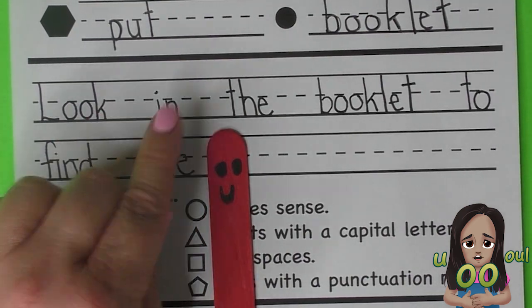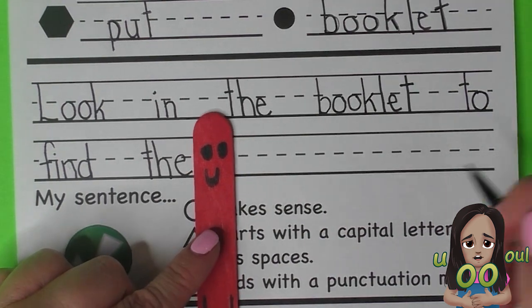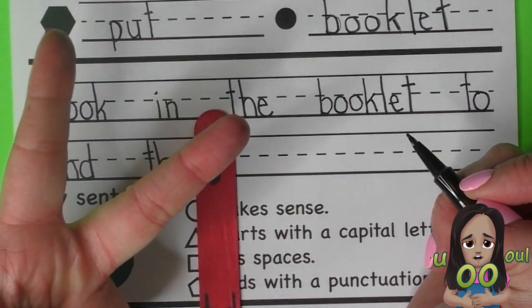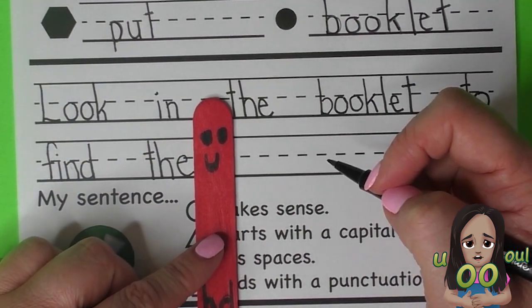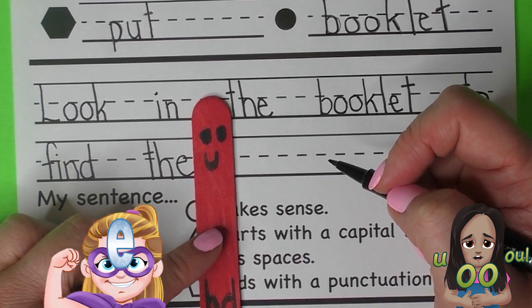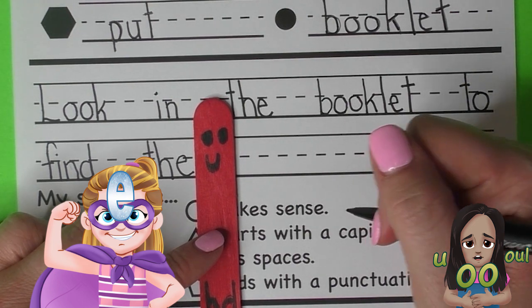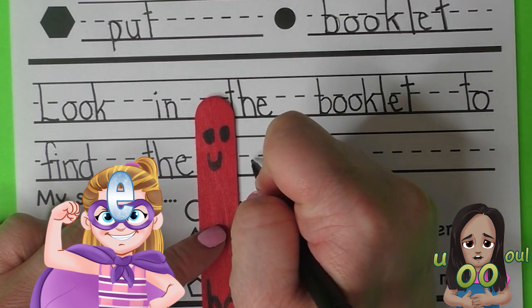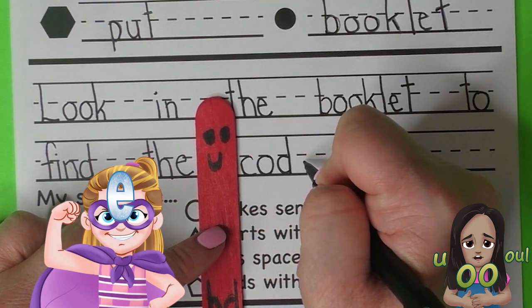Move me over and go back and read it. Look in the booklet to find the code. Say the sounds in code. Ready? K-O-D. And I noticed that the O says its name. Excuse me, teacher, is there a powerful E in the word code to make the O say its name? Great question, student. Yes, there is. Awesome. K-O-D. Powerful E.